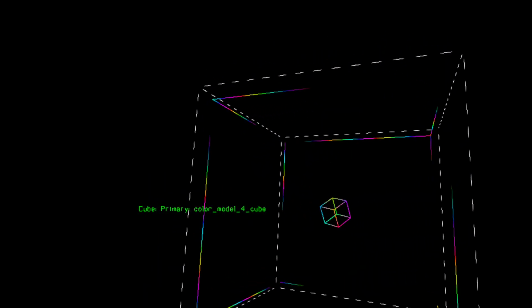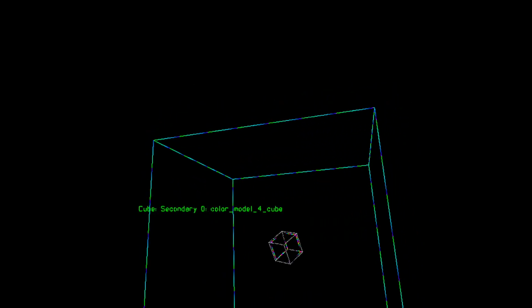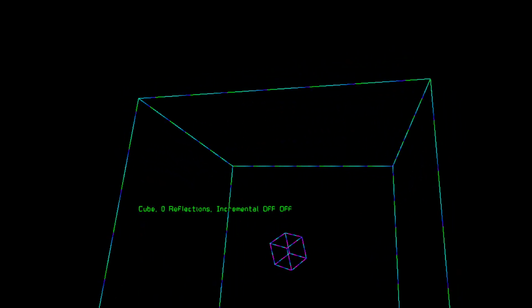So let's go to that one. I think that's kind of nice, and I can also change what we're looking at in there. I think that's a nice color. And then we increase our reflection levels. We can go back up to 7. Get back inside. Look around. Well, there's the primary one right there in front of me.